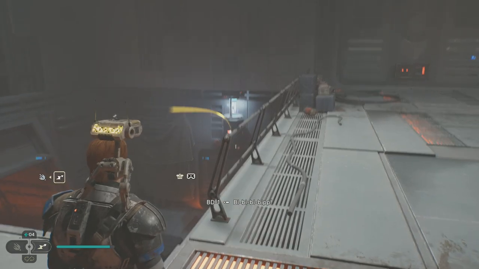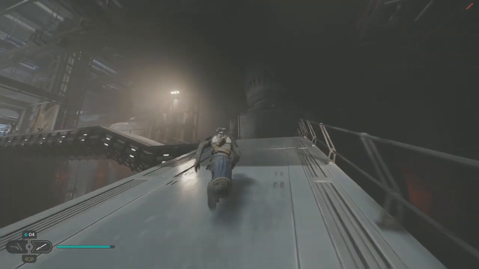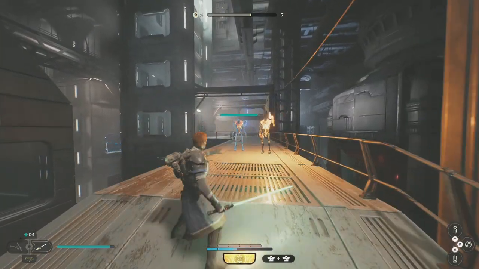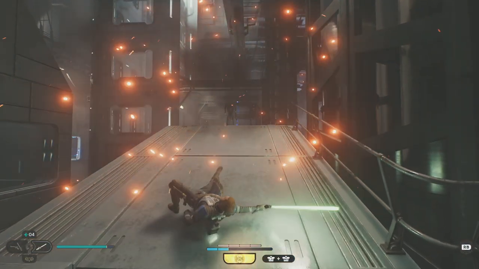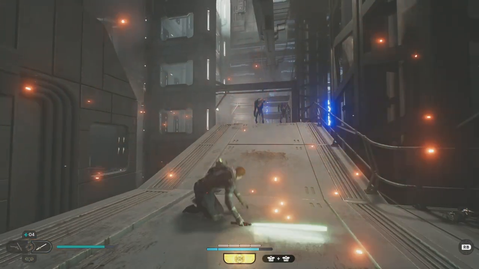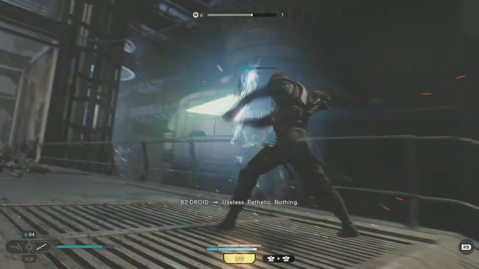BD, we got a... Oh, okay. You're not supposed to be here. Oh, hello, I didn't even see you. God, I haven't blocked to deflect a single one of those. Push it back. Let me try. Scanning for damage. I tried pushing it back. Deploy left. Useless. Nothing.